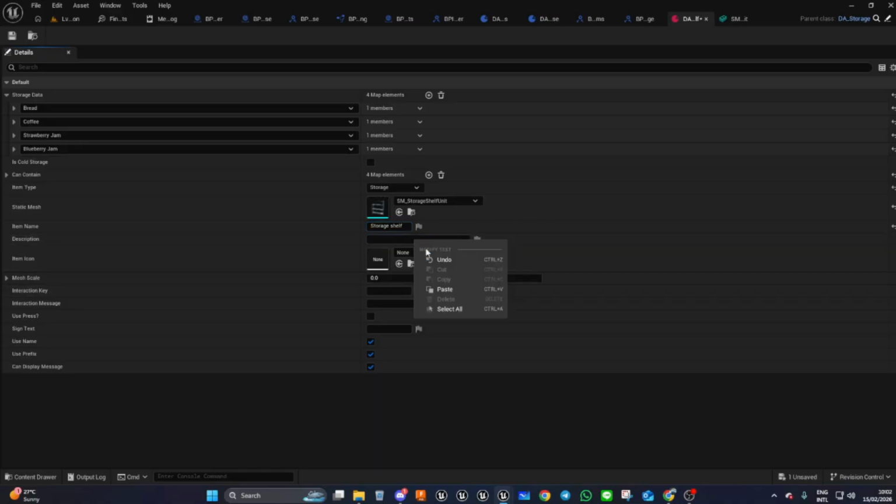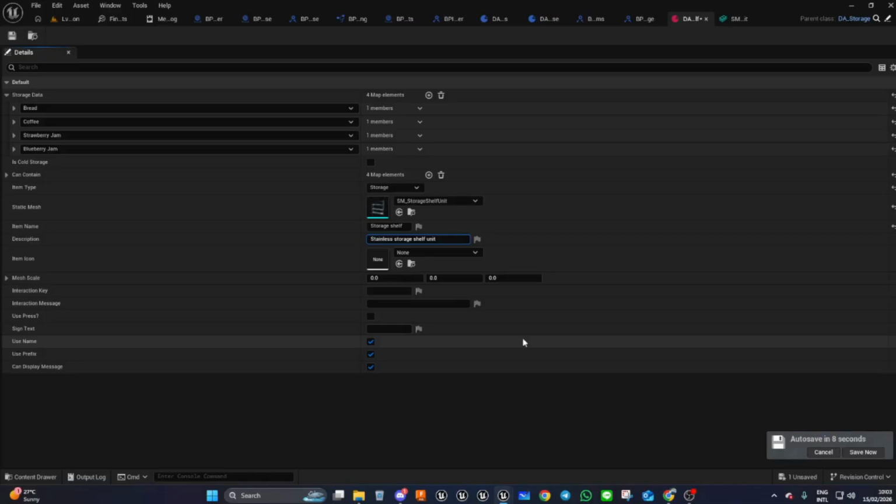Some sort of description. Now the reason I've got these descriptions in it and the item icons and stuff in a lot of them, A, because they're inherited, but also B, we may want to at a later date have it so that we can spawn in the different items.